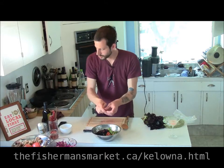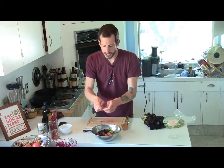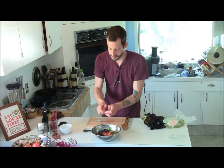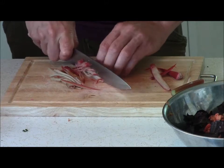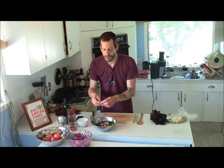This is beautiful candied salmon that comes from the fisherman market. Just gonna break a few pieces in there. Again, what I'm trying to do is to balance out the tartness of the rhubarb with the richness and the sweetness of the salmon in this case, and with the caramelized goat cheese. A nice julienne of my rhubarb. Again, nice and thin, that way you're not gonna get a giant piece of tart rhubarb.